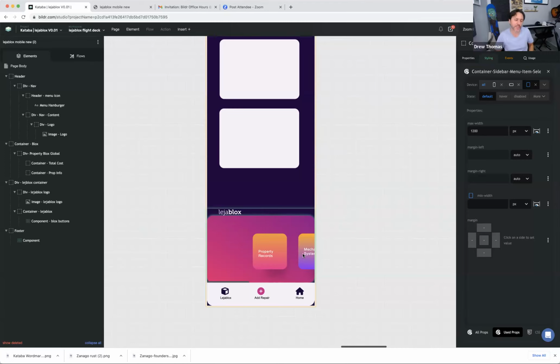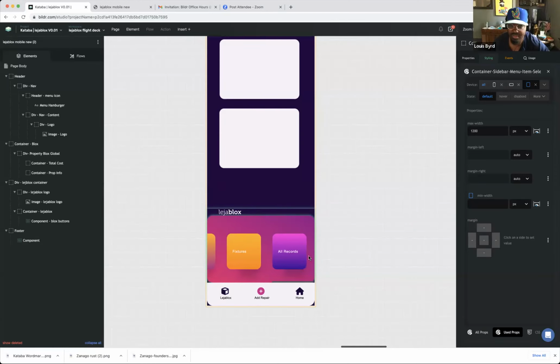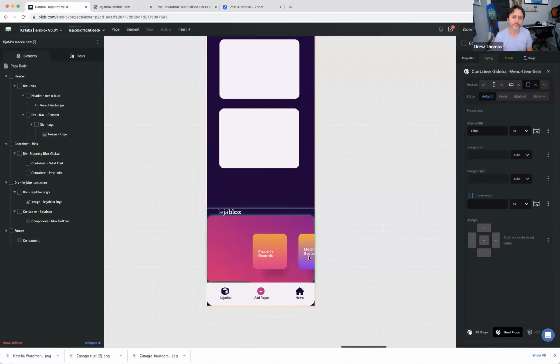But I personally prefer the scroll as a UI. In this case, if I'm seeing these, I think the scroll makes sense. But it's kind of up to you at that point. If you want just the scroll, it's just 100 VW, overflow auto. Okay, cool.